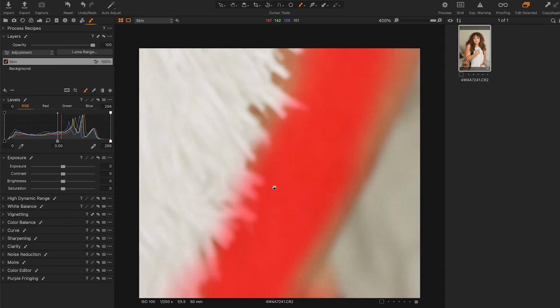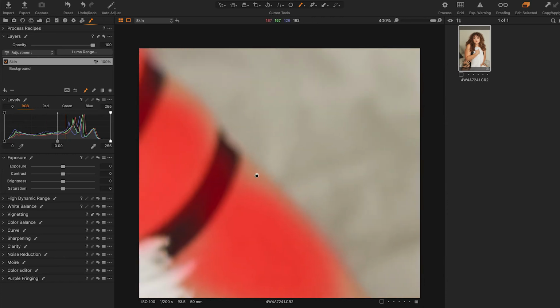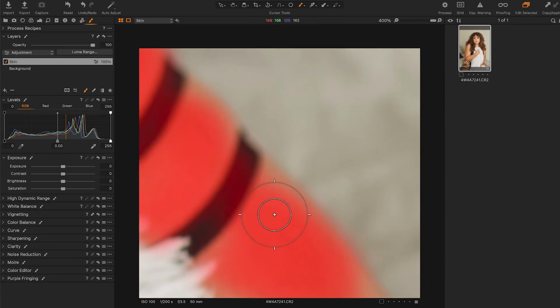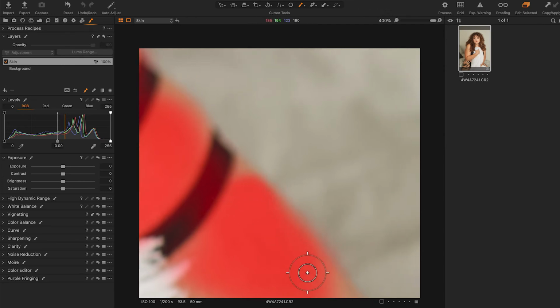Let's zoom in a little bit. Make this a little smaller, make our brush a little smaller so we can get nice and close up to the edge.